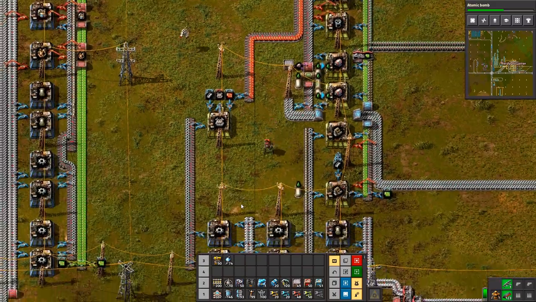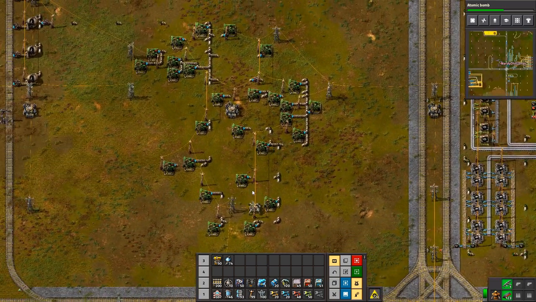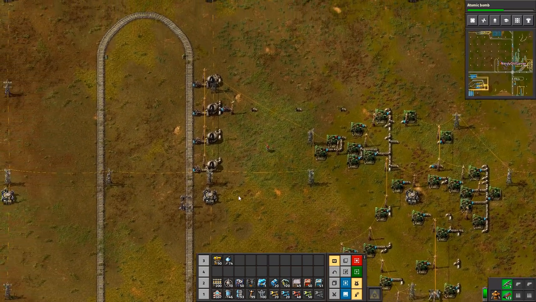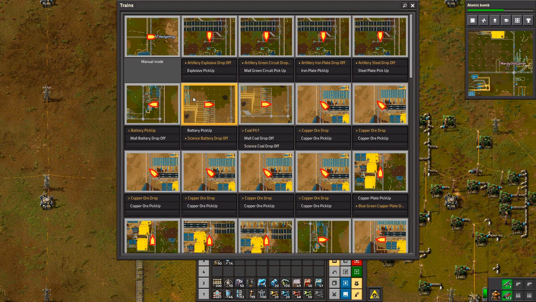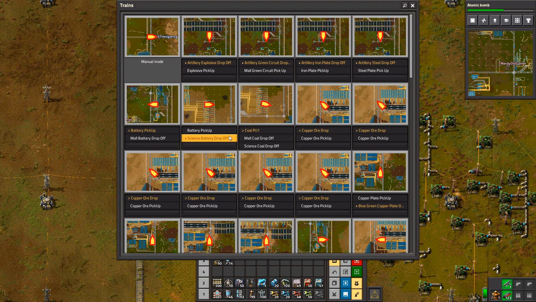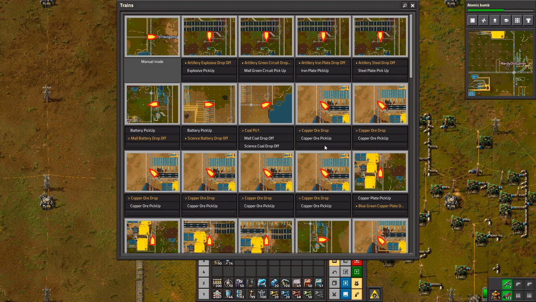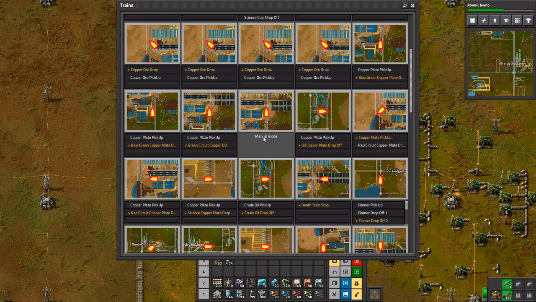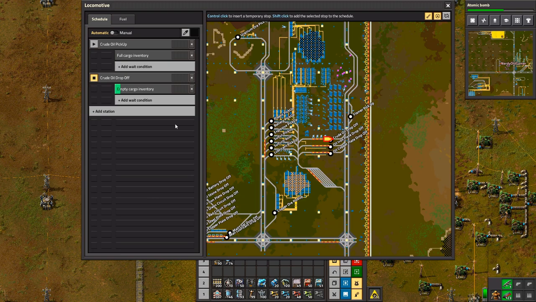We're up to 66 electric engine units. Still no train over here. Is it stuck somewhere? I wonder. That is a possibility. Trains. I hadn't really thought of. Get off the track. Right, so the crude oil pickup there. The crude oil train is waiting for empty cargo. Did I break something? Stuck at the crude oil drop-off.